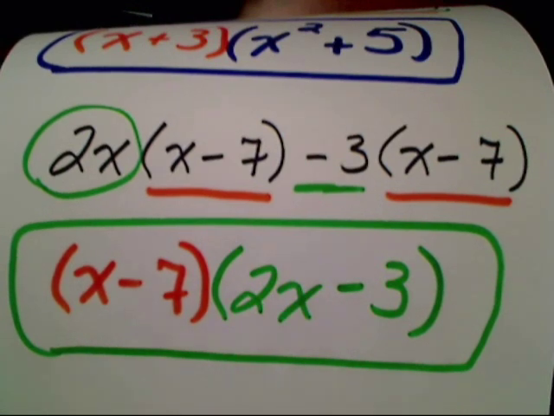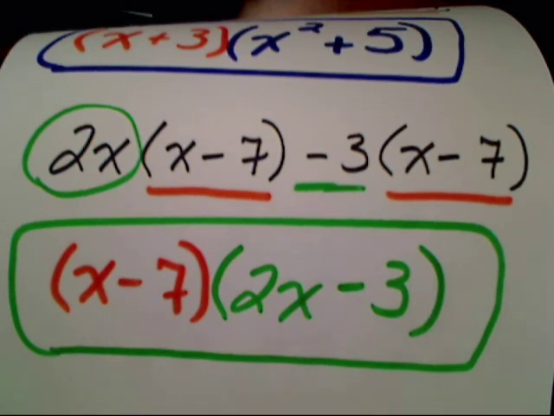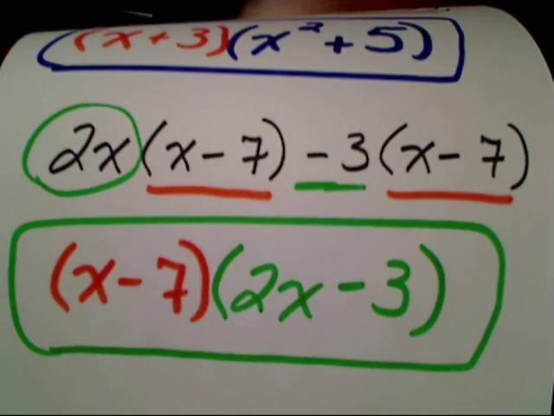Taking out the greatest common factor is very beneficial because it allows our numbers to get smaller in case we have to do another step with them. Because some of these put things together like that, you need more than one factoring to do to get to your final answer. So this is taking out your greatest common factor. And in our next video, we'll take an advancement from this into grouping when we have 4 terms.